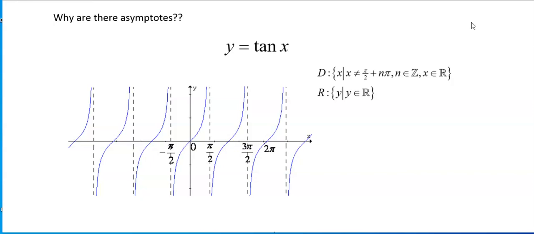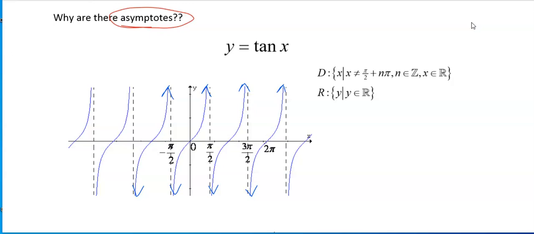But do you notice that the graph has asymptotes to it, vertical asymptotes? Now you've seen asymptotes before when we did conic sections. Well, the asymptotes here for these trig functions behave in exactly the same manner. An asymptote is a straight line that a curve gets closer and closer to, but never ever touches. So each one of those little curvy parts go up and down forever, getting closer and closer to those vertical asymptotes, but never quite reaching them, okay? And that's what the tangent graph looks like.